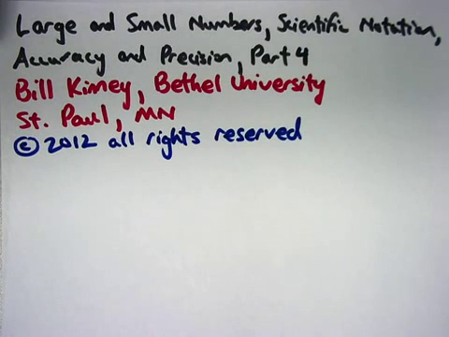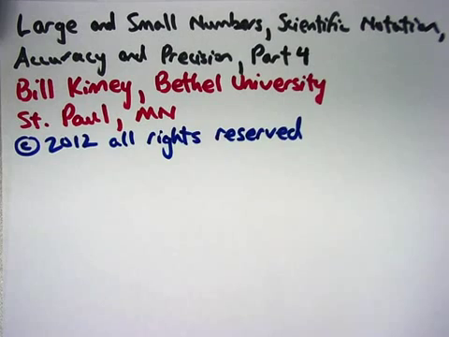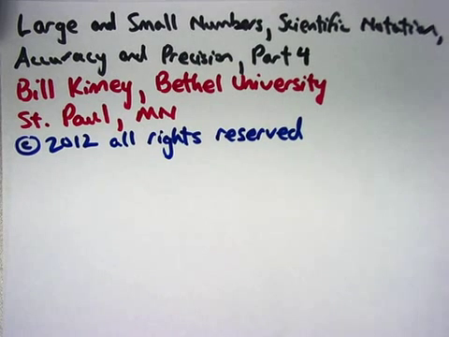Hi, my name is Bill Kinney, and this is part 4 of a series on large and small numbers, scientific notation, accuracy, and precision. That's kind of a long title, but I was actually even thinking about making it longer initially. I was thinking about adding the word errors to this.